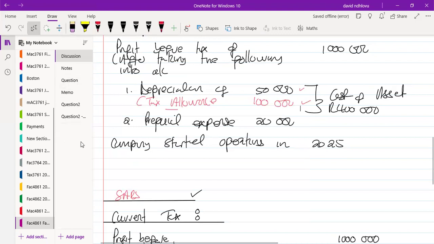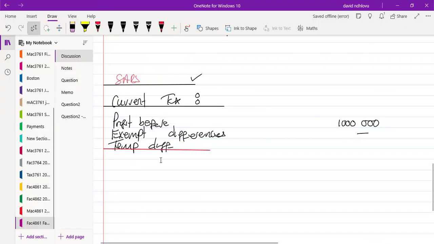So what do we do? Remember, we have the profit before tax. We want to change it to taxable income. So we want to come here and say, how would this have differed if the calculation was being done by SARS? Then we'll say SARS would not have recognized the depreciation. Our depreciation is 50,000. In calculating profit before tax, we had deducted that amount. SARS does not recognize depreciation. So therefore, to adhere to the taxable income calculation, we are going to add that figure back to reverse its impact from the profit before tax.